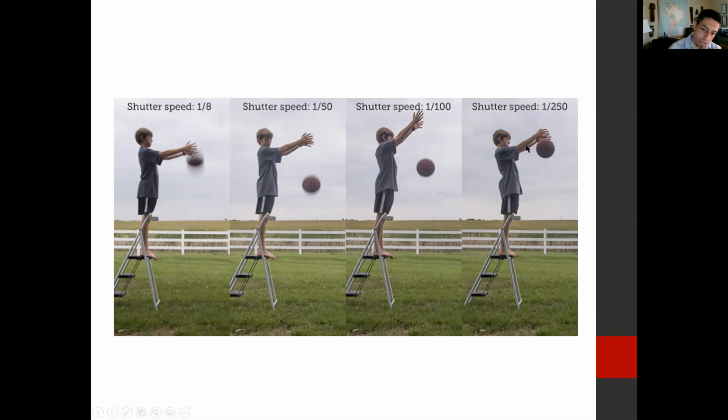Now, the problem with this is that if, let's say, for example, it was later in the day, there's only so much you can do with the speed of the camera. Because if, once again, we add more time, then we're not going to capture this ball in the air, just like this one. So that's something to keep in mind. And an artist or a photographer, when they are photographing anything, has all of those things in the back of their mind. Okay, what's the focus area I want it to be? Do I want everything to be in focus?